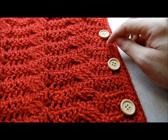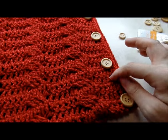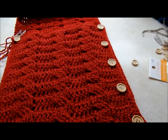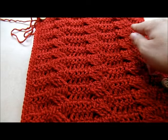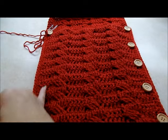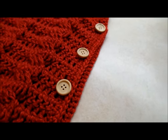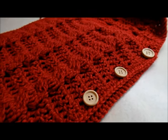I got 4 rows in between each of my buttons. That's how I did mine. But if you have bigger buttons, you may not need as many buttons as I have. So I got 5 buttons, and I'm going to do that on each side. And I'm going to mark off the spots. So that's how it's going to look. I'm going to have the same buttons on each side. And remember, you can space them more or less. That's up to you. I just did 4 rows in between mine, so it came out even.